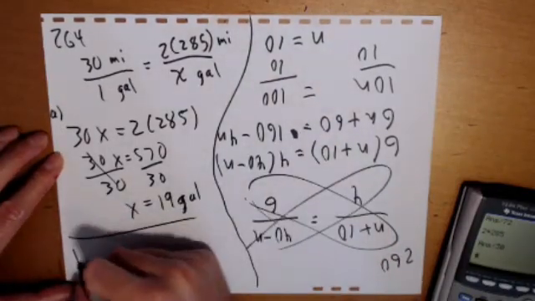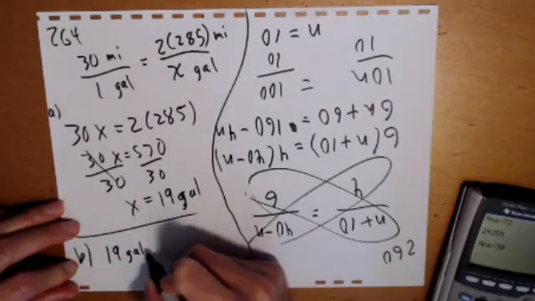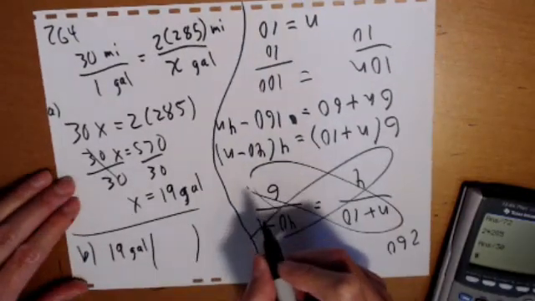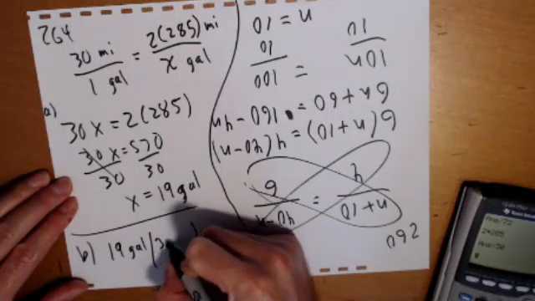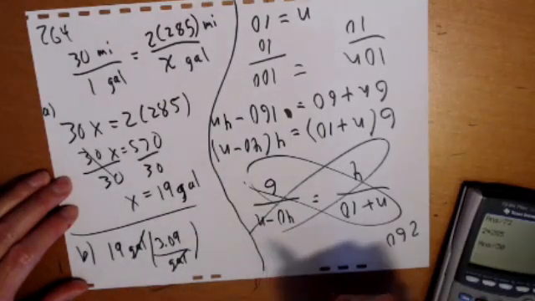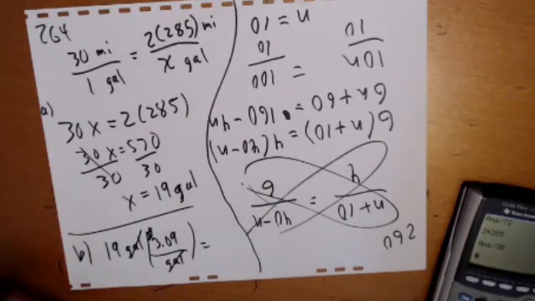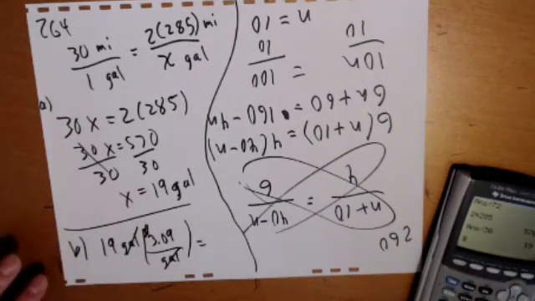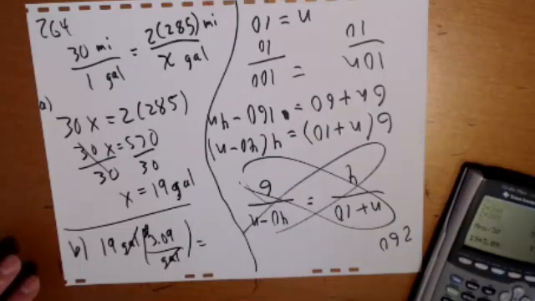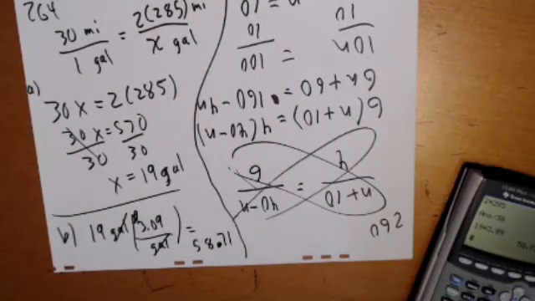19 gallons. And then part B says, oh, hey, by the way, it's $3.09 a gallon. So I need 19 gallons and just multiply that by $3.09, since it costs $3.09 per gallon. If you've taken some chemistry, you see how the gallons kind of get rid of each other. Without overthinking it, you probably just said, oh, okay, so I take that 19 times 3.09, because you've driven a car before. It's going to cost us $58.71 in gas to drive to Vegas and back. Okay. So that's pretty much how those ones go. It's just proportions, no big deal.